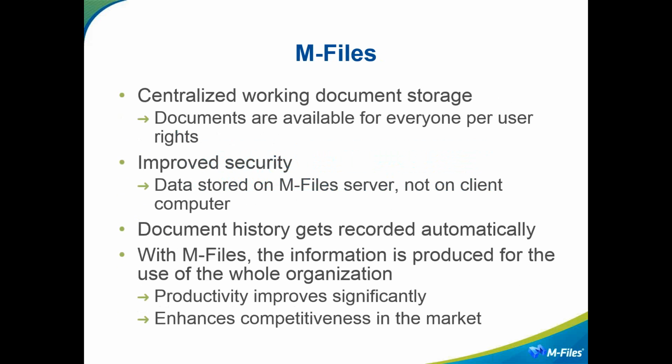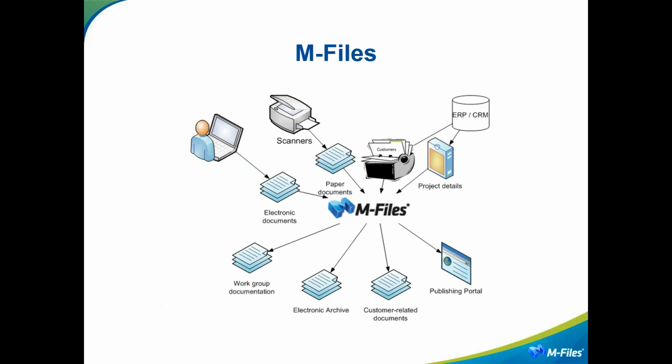And then the last part here, we've kind of already mentioned this, is the fact that the information is produced for the whole organization. The productivity is going to improve. Enhancing competitiveness in the market is just because of that shared information. You know, we are much more aware of and capable of accessing information that we might not have been able to do easily before.